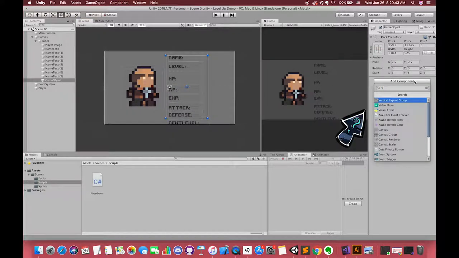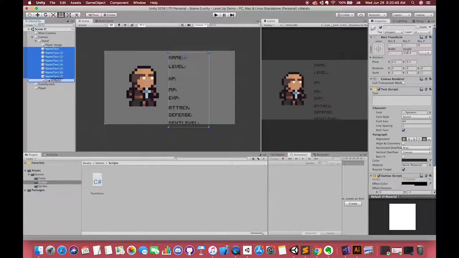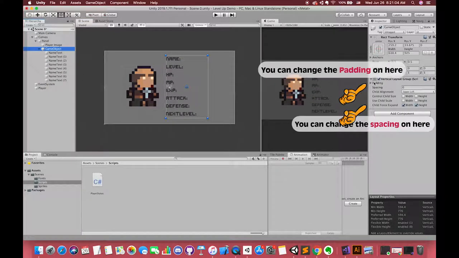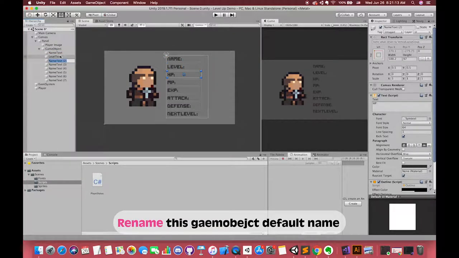The vertical layout group component places its child layout elements on top of each other. Their heights are determined by their respective minimum, preferred, or flexible heights according to different conditions. Then drag some of our UI text elements as children of our game object. If you want to change their spacing, you can click here. In order to see clearly, let's rename these UI texts now. Rename our empty game object as text part.